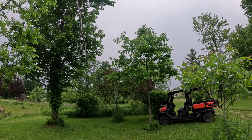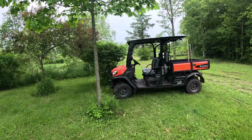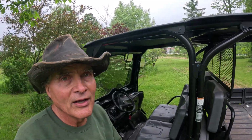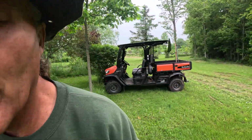So you could see the size of it back then. So that's Doge, the RTVX, my new machine. And you could see I'm a little over 6 foot tall, probably only 6'1.5" now, but it's taller than me. And that'll give you an idea of the size of this tree now.